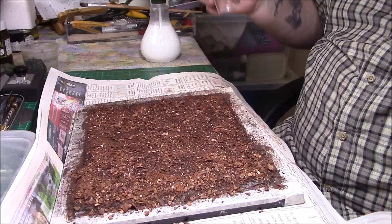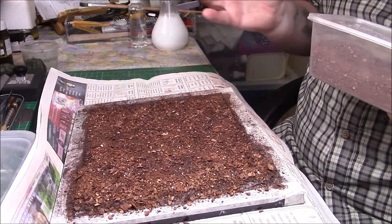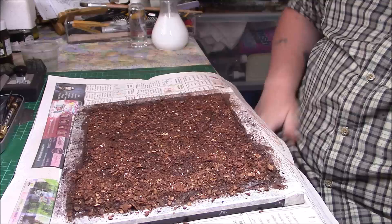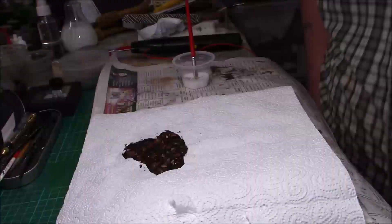I'll give it a bit of isopropyl on top just to finish it off, then we're going to the next layer. This is all I can do at the moment — just very short little videos building the ground layers up. It shouldn't take too long to dry in this heat, so I'll get back to you soon.